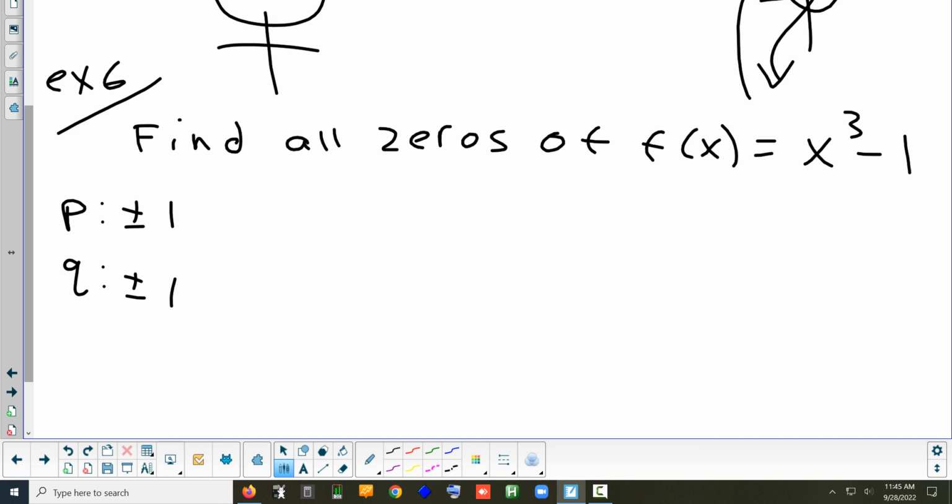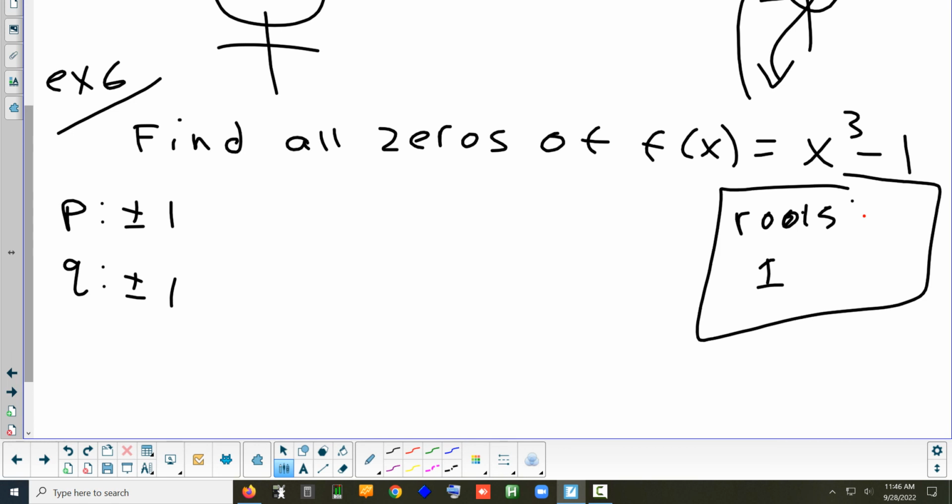If this was more complicated, I might not be able to figure that out. Okay, I'd graph it, and then I would look at the graph, like we did yesterday, and see which one looks right. But I don't even need a graph for this one. So the roots here are positive 1, and there are 2 more. There have to be 3. They could be both imaginary, or they could both be real. It could be either one.